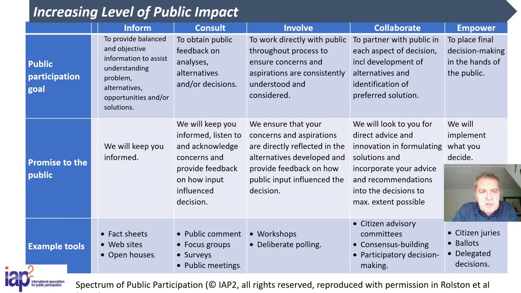So we can think about a matrix such as this, where we have the public participation goal, from being informed, to consult, to be involved, to collaborate, and to empower. So this top row moves from a more traditional being informed about what's going on, to a consultation process, to a collaborative process, and then finally to decision making in the powers of the public. Now you can have your own judgment about how far along, in different parts of the world and under different circumstances, we may be between this first box and this last box.